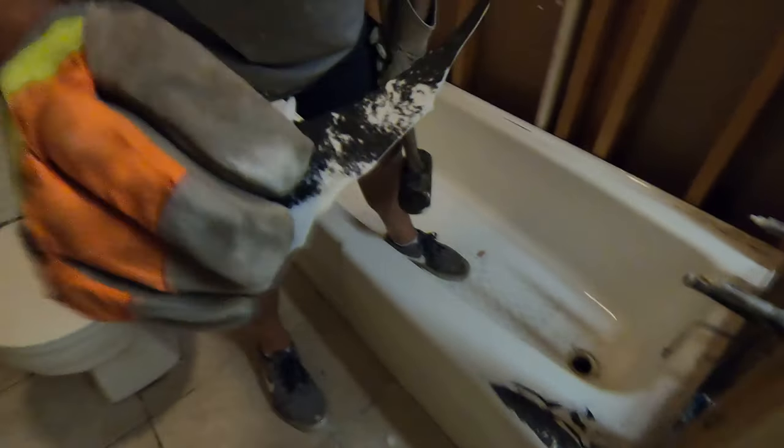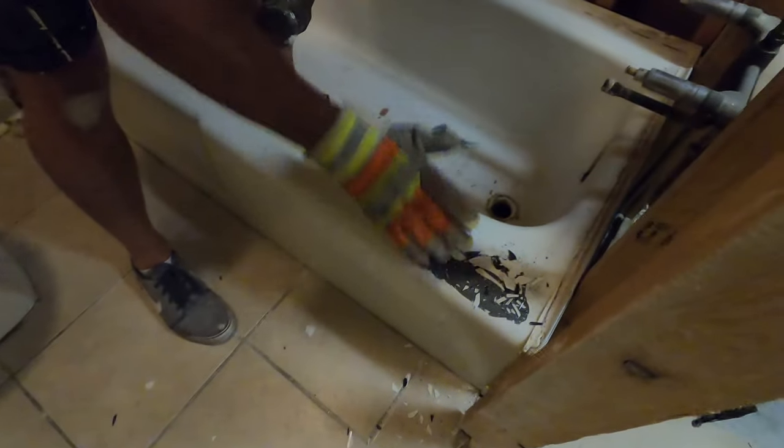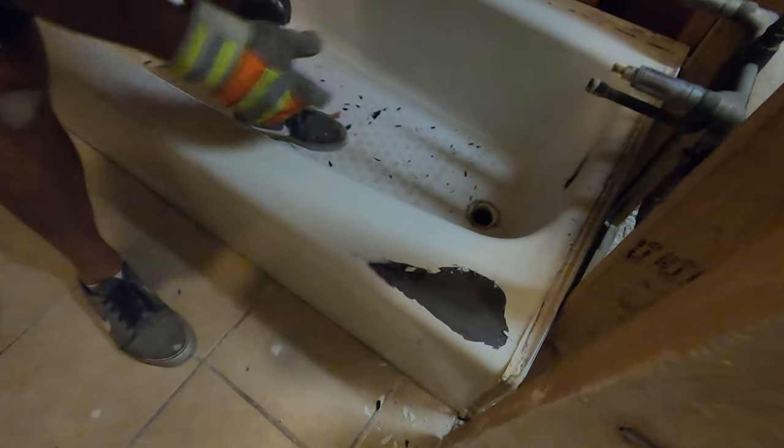So this is basically glass. It's a porcelain coating on a cast iron. And that's what's shattering off. Be real careful.